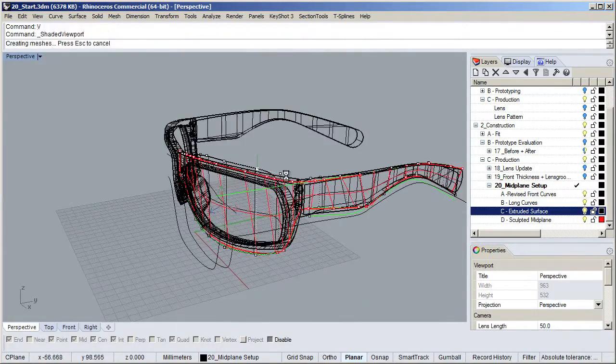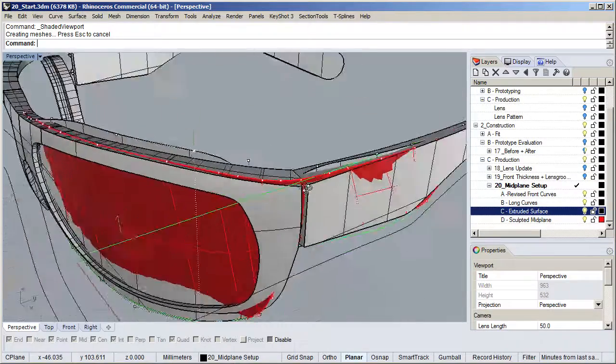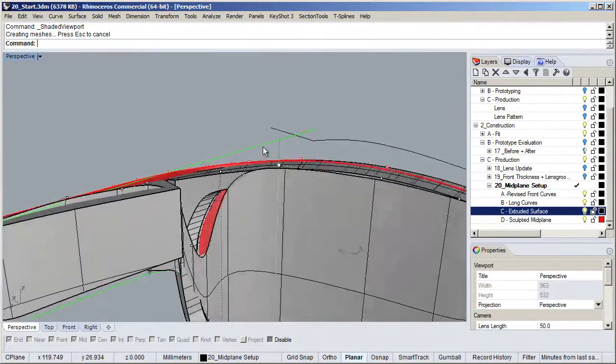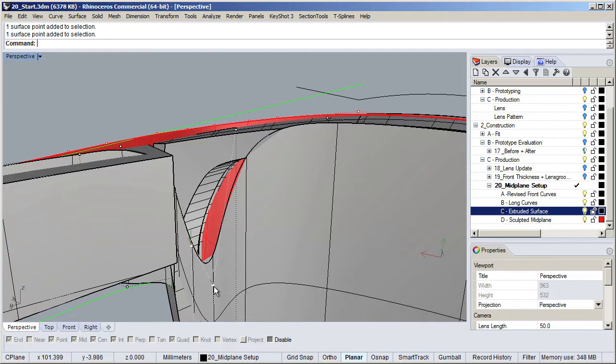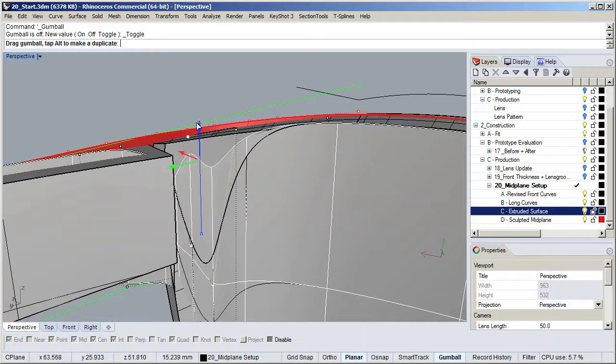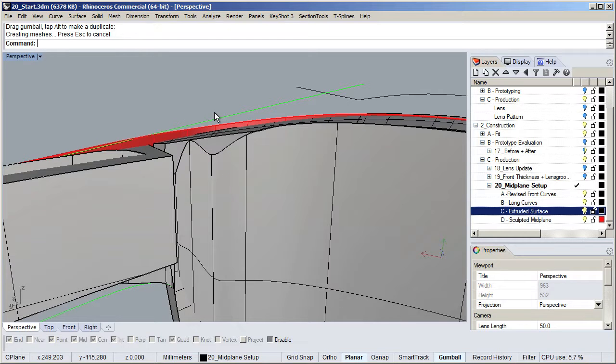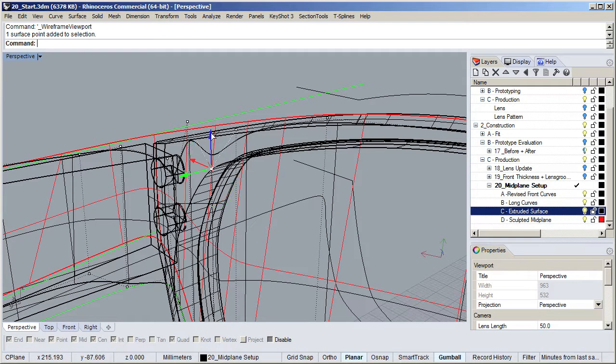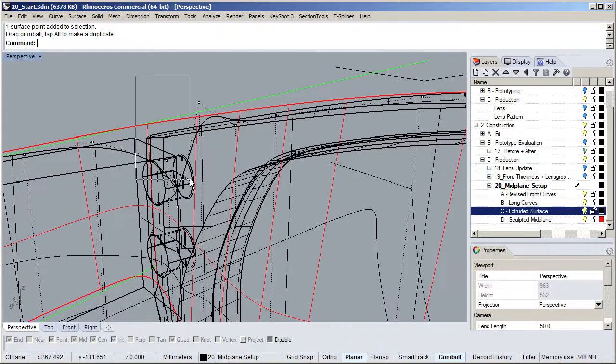And so let me shade this. And yeah, you can see a lot of this stuff is way, way off. And sometimes the gumball using G space will make a lot of this go a little bit faster. Turn all the points off and turn these back on. Going in and out of wireframe mode's a big deal when you can't see stuff, of course.